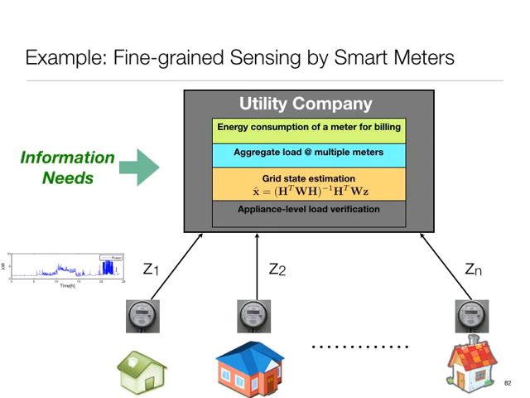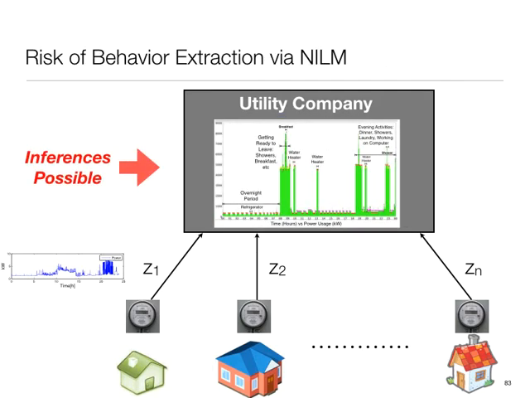This is called demand response, basically: if the grid is heavily loaded, then the utility company will say, lower your consumption, and in return, you would get a lower rate as part of your account. So those kinds of things: energy consumption, helping with grid state estimation, things like that. So there are valid uses of this finer-grained data, but yet also from that data, as I've shown often, you can make all sorts of inferences about activities and more.